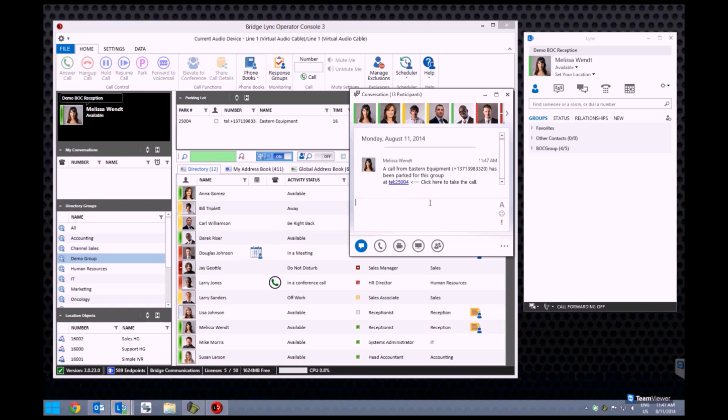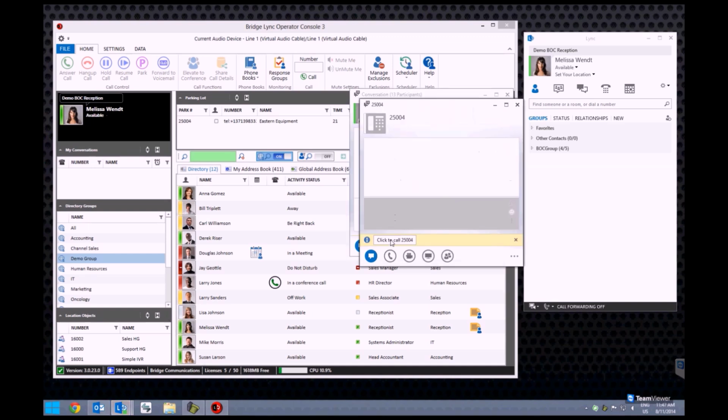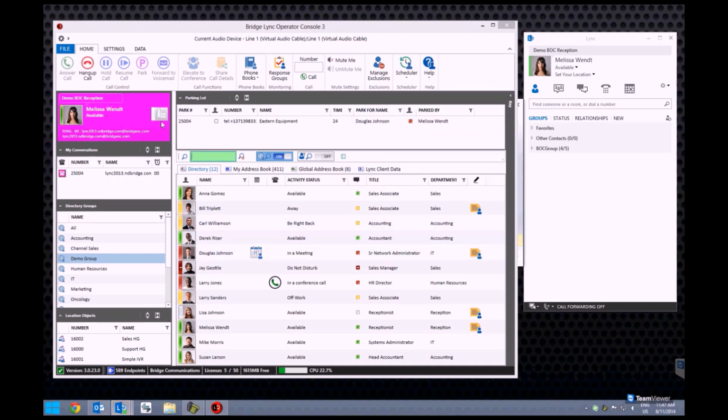This could be very useful if you need to park a call for the sales division or the IT or accounting divisions. Upon taking a group park message out of park, you may send a note to the other members of the group notifying them that you have taken the call, so as to avoid any confusion.